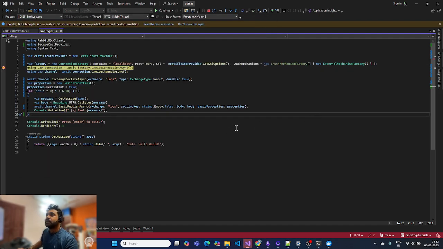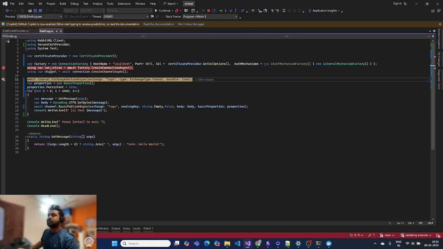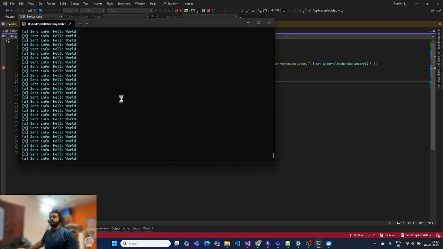Okay, so yeah, the server certificate is valid, so I'm able to connect and, see, I'm able to publish the messages. So this is how we can make use of SSL certificates to connect securely to the RabbitMQ server, and also we can use it as an authentication mechanism.